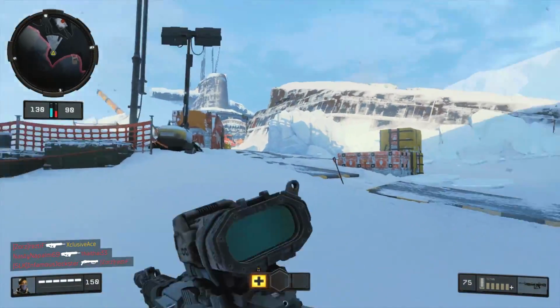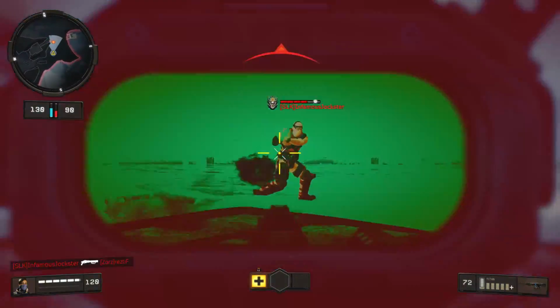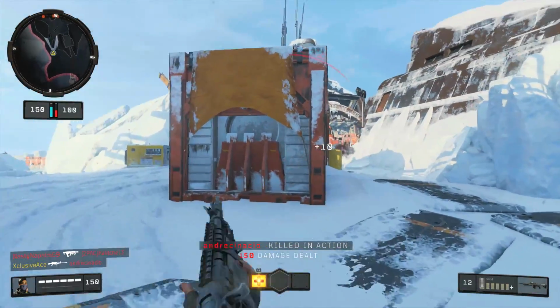Also, they now have a feature where if you're playing duos or quads, you can now mark an item of loot that's on the ground for your teammates to see, which I think is an amazing addition. I really like that, so you don't have to stand around and show them where it is. You can just mark it and move on.